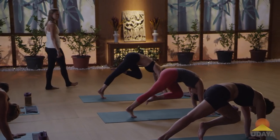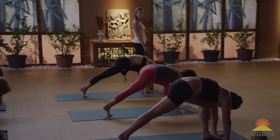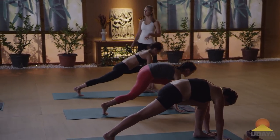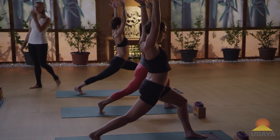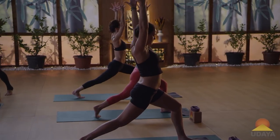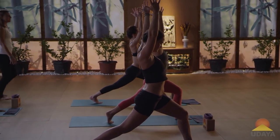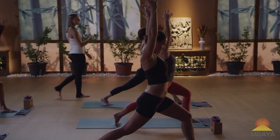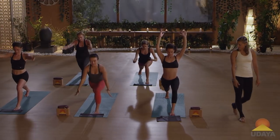Inhale, the left foot reaches back. Exhale, step forward in between your hands. Slight bend in your back knee, crescent pose, hands forward and up. Soften the space between your eyebrows, part your teeth, let the ears drip down into the floor. Feel that energy rise up your spine, take an inhale, and then exhale, hands by your hips, chest to thigh.